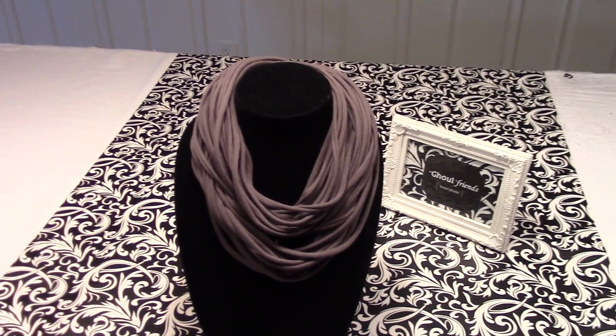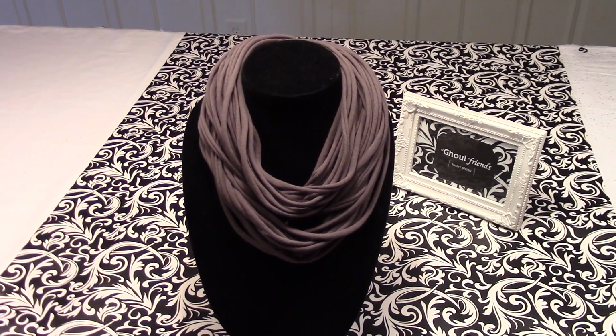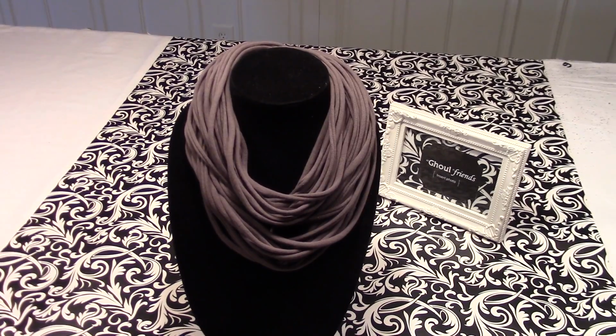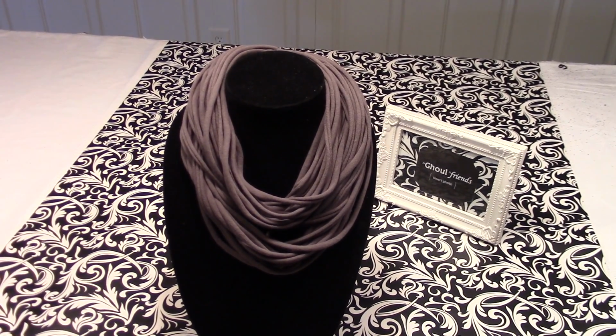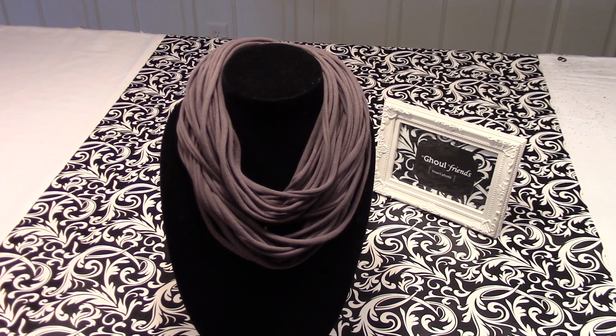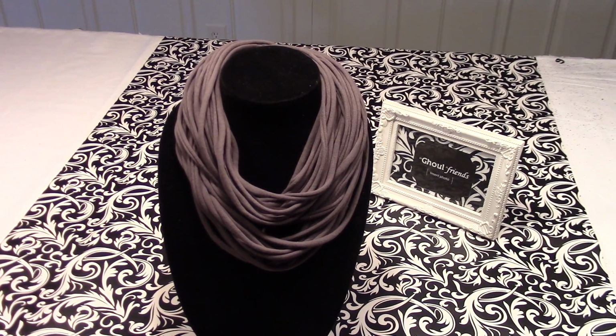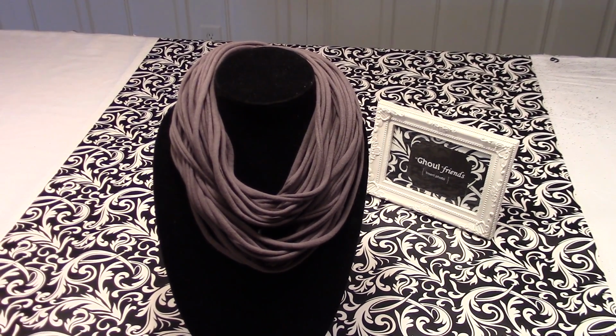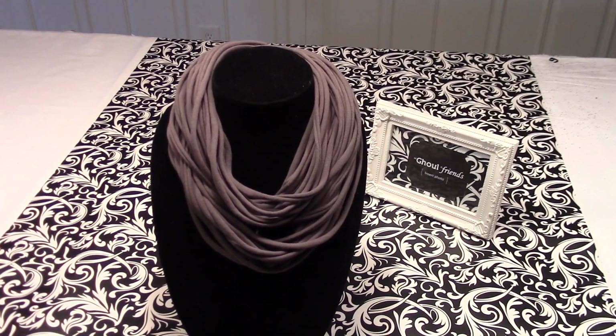I don't have anything right now that I can add to it that's big enough. I've played around with a couple of smaller pieces of bling, but I really need something to set mine off. So I'll be on the lookout for that, and I'll give you guys an update as to how my final product turns out. But you could also just wear it plain. I think it really looks nice just as it is.